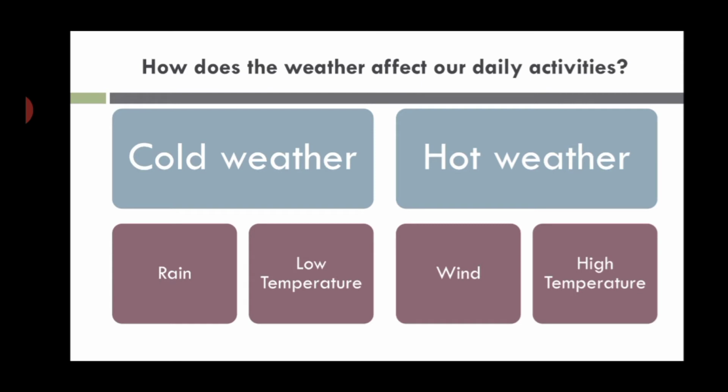Well, commonly in the hot weather, when it's windy, we can carry out activities such as kite flying and also wind surfing. So you can do a lot of things and have fun. But the hot weather itself has high temperature. Then commonly we will use a fan or maybe an air conditioner to help us stay cool when the temperature of the air around us is high.